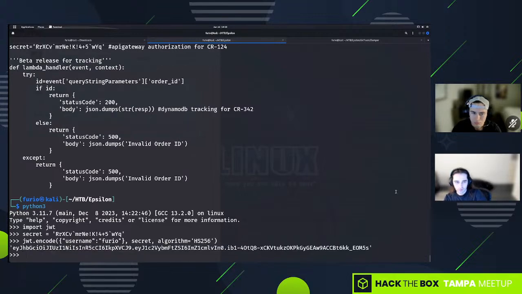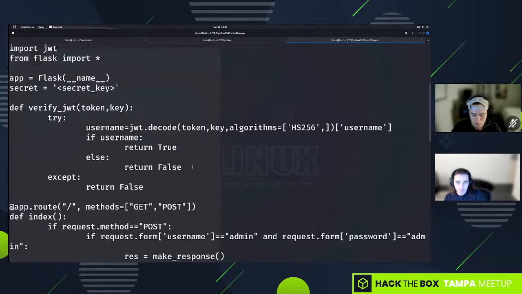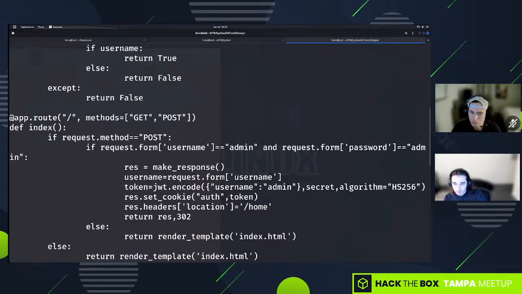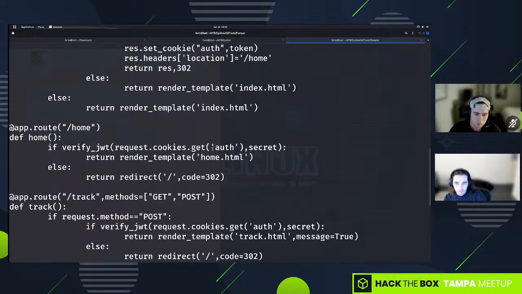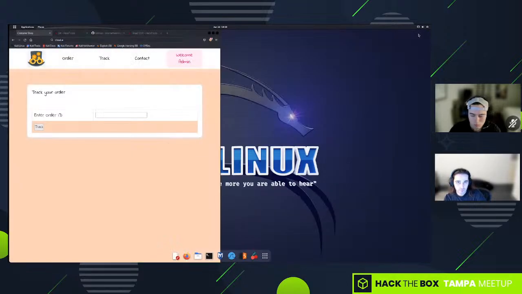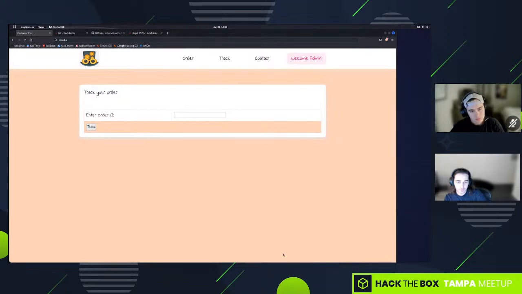Okay. So we've got this here. So we have to set this as a cookie. We just have to check what it's looking for. Request cookies get auth. So it's looking for this cookie called auth. Let's give that a try.